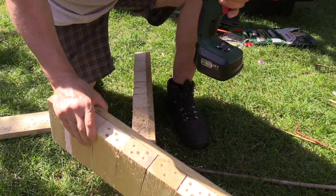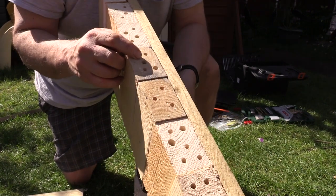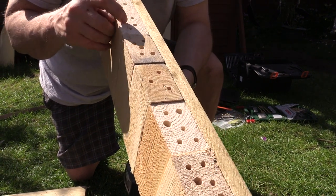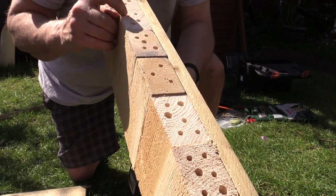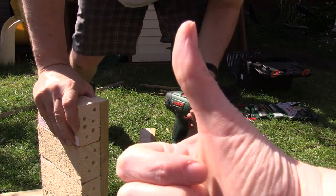And I think the holes should be from between 3 mil and up to about 10 mil; any bigger is too big for UK bees. So I'm going to do some varying size holes from about 4 mil, and a few at 10 as well. DIY tip of the day.